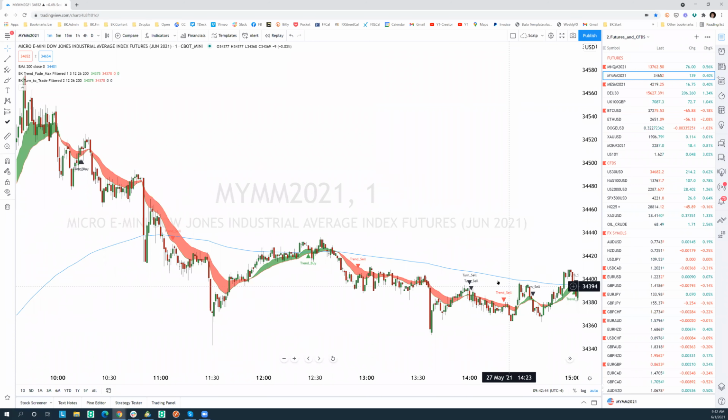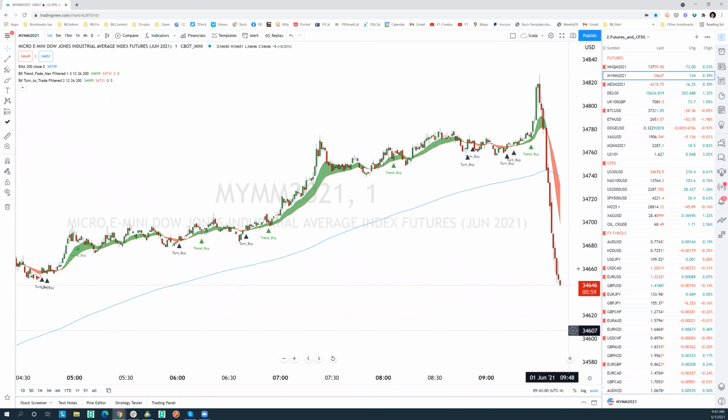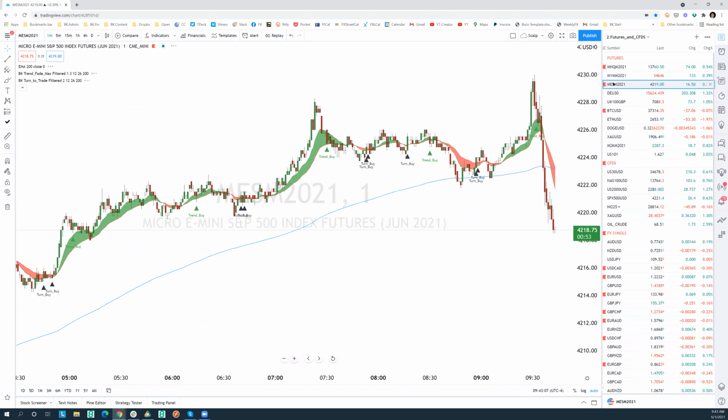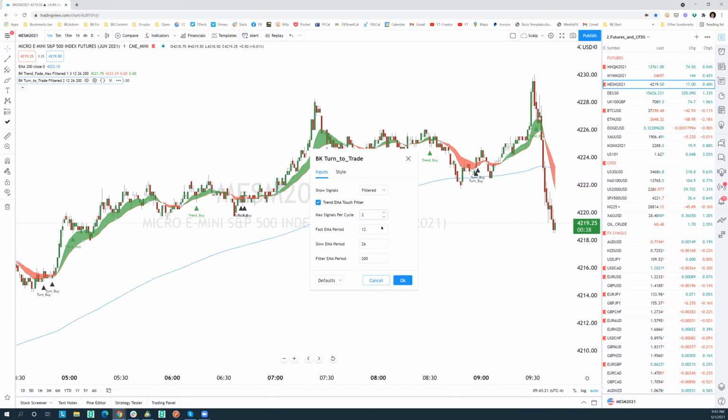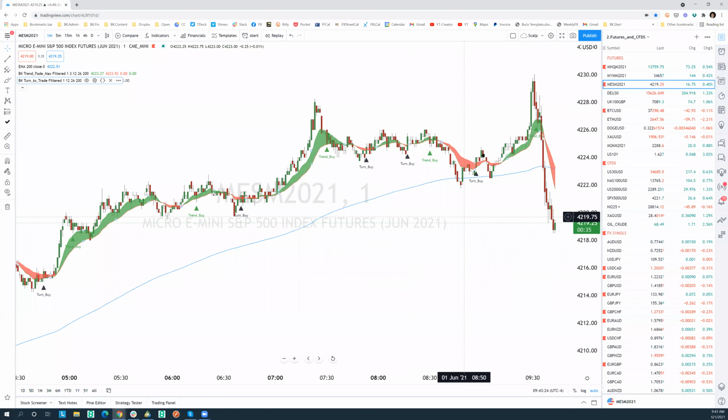Okay. So here's a good example. It's finally we get into a decent sell zone, and you get a turn sell over here, and that's a nice clean sell to the downside. But right now, we're just selling off hard. We don't have any trend signals. What's on the S&P here? Also selling off hard. Interesting. So both S&P and the Dow gave up some points. In the meantime, you can see I have a double signal here, which I'll get rid of, because it's a little bit annoying. Just stay with a single signal.